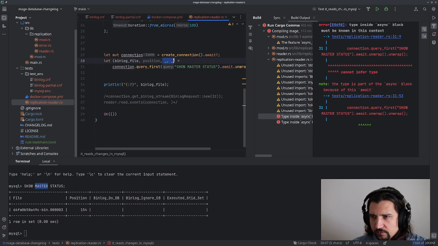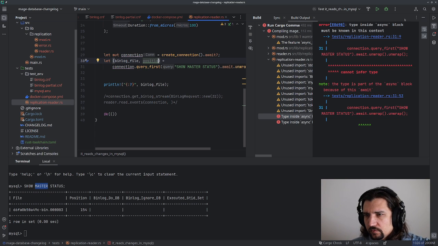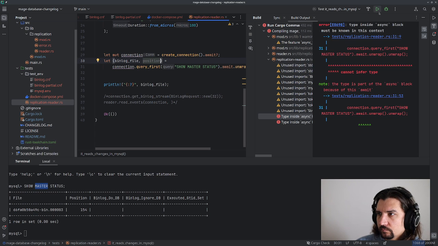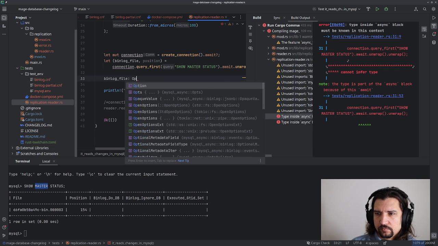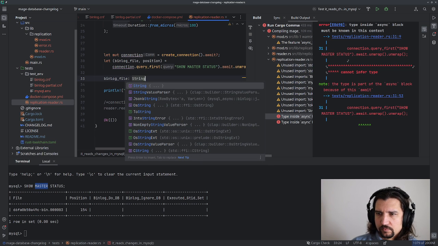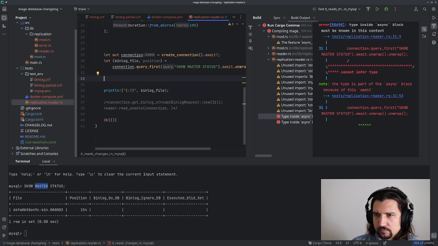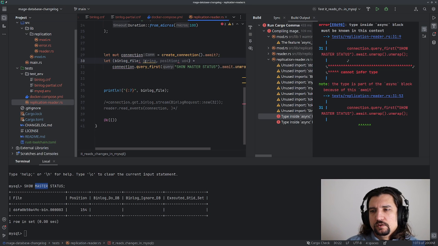Okay, so let's see if we just remove this one. Oh yeah, because binlog file is a string, right? So we need to specify here string, and position is U64. Okay.